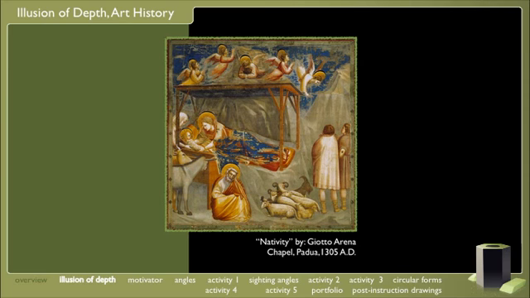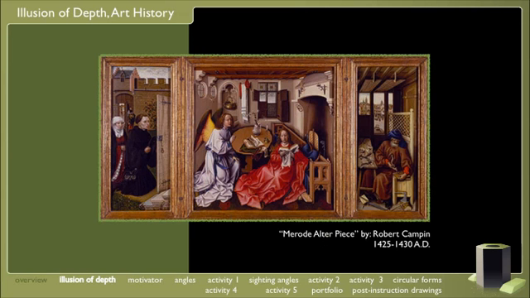Looking at this nativity scene, we can see that Giotto is more successful than his predecessors. The manger itself has a decent sense of linear perspective, though still not entirely accurate. Another issue continues to be the scale of the various elements. The size of the people is inconsistent, and things still have a sense of being stacked on top of each other. Linear perspective is definitely being used much more effectively in the altarpiece.